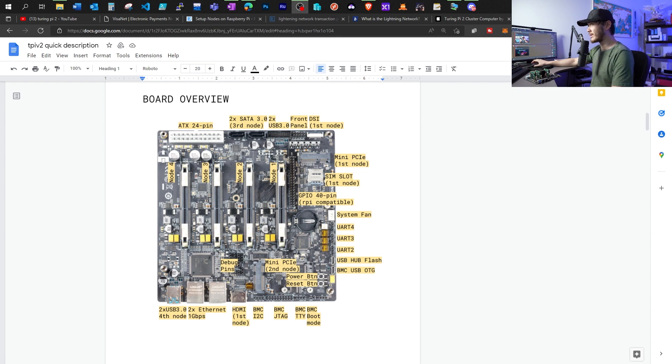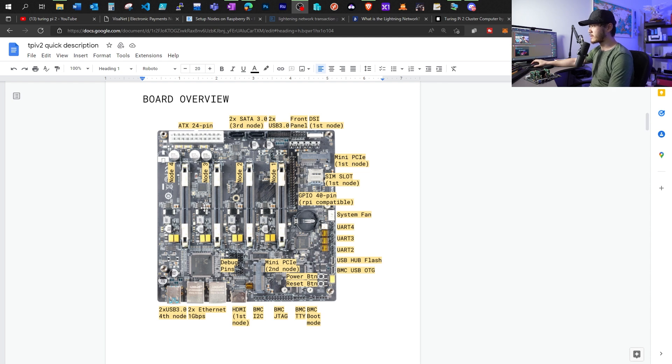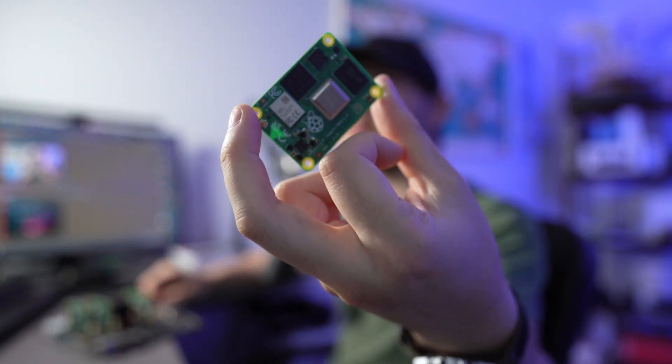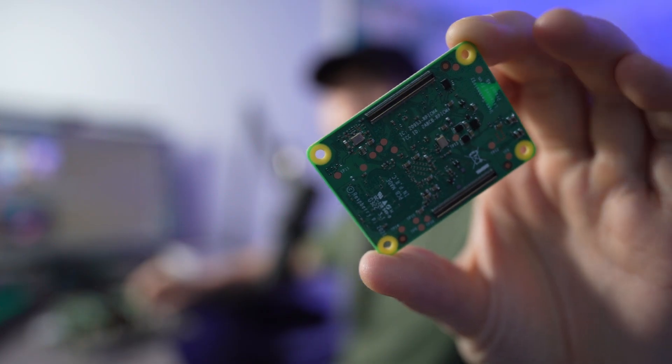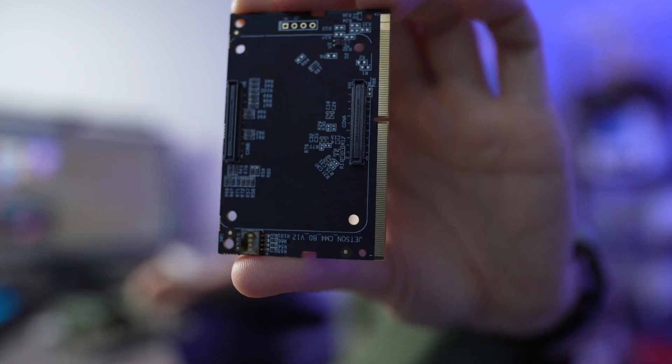Let's take a look at the layout of this board. Good news for a lot of people — this is a Mini-ITX board with an ATX 24-pin connector. That means you can put it into a Mini-ITX case, and that's what I'm going to do eventually. I will end up using a regular ATX power supply, or possibly a mining server power supply with a Pico ATX power adapter. On the board you see four slots — these are SO-DIMM slots, and the NVIDIA Jetson modules actually use the same slots. We're going to use Raspberry Pi computing modules, and the adapter for those looks like this. The board also comes with a Raspberry Pi computing module adapter, so you can clip in the compute module and plug this adapter onto one of the slots.